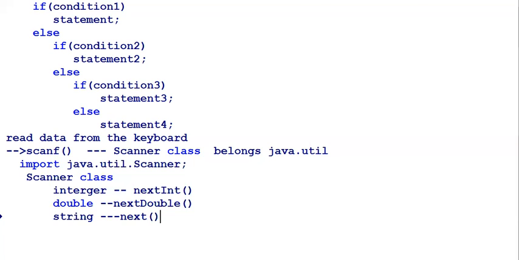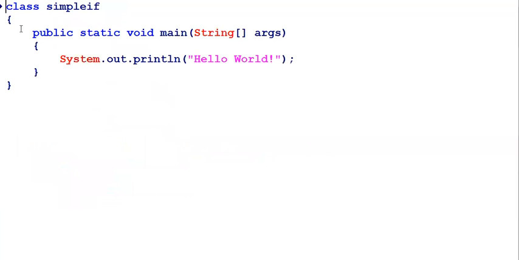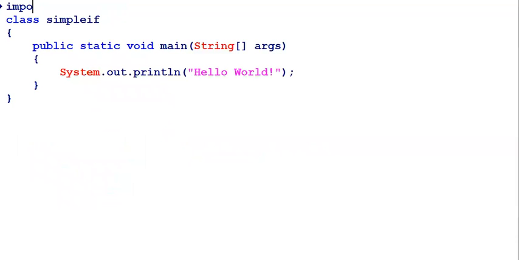Now I am using the nextInt method. Before that, the first line I am writing is the import of the java.util.Scanner class, so I am eligible to call its methods.